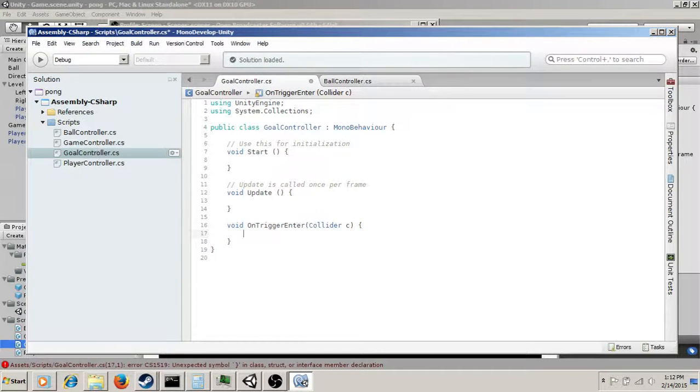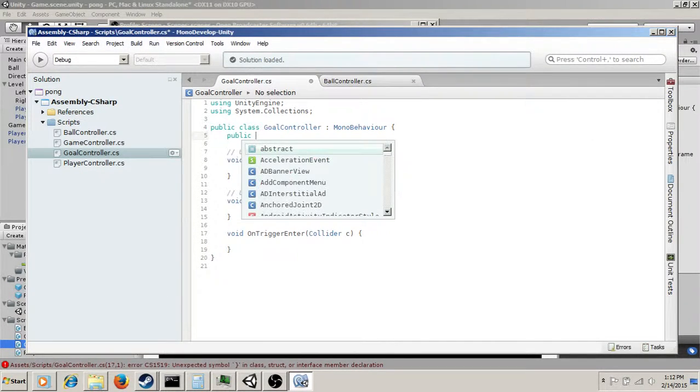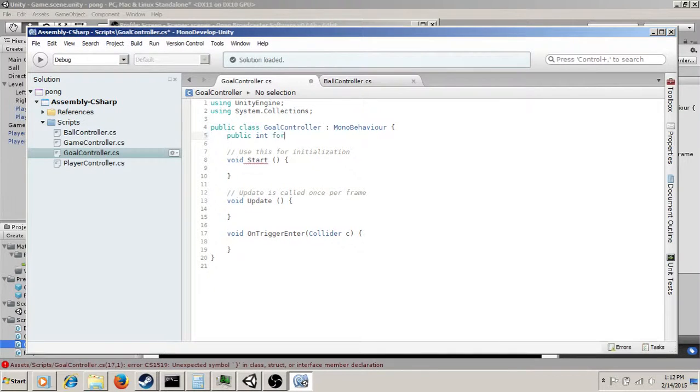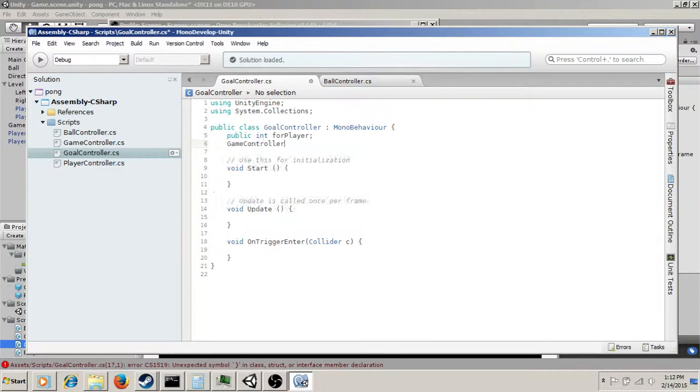What we'll basically do is we will say, here we have this, two things we want. First of all, we want public int for player. That'll be the goal that this player is for. And then we also will assume for now that there is a method within the game controller, which we do need to cache.